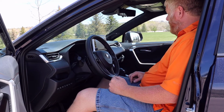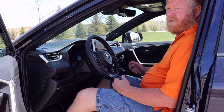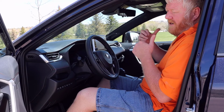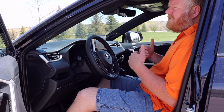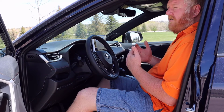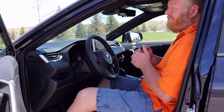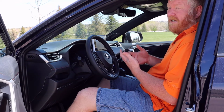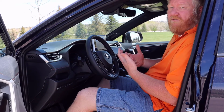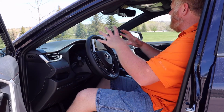You turn it on and off. And it has a handful of drive modes, all of which are very good. So in the RAV4 Prime, the rear axle is run by another motor, so there is no mechanical connection to create the all-wheel drive, which gives a lot of little options for traction control that Toyota has taken advantage of in the design of this, which gives it really good inclement weather and light off-road capability, more than you would expect, I think. So nicely done on the layout.